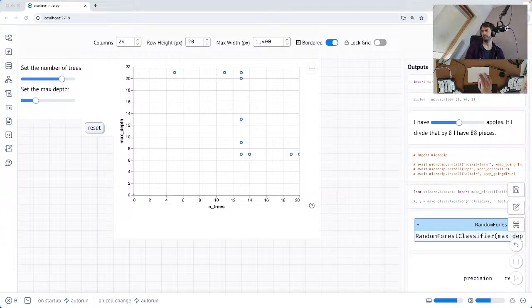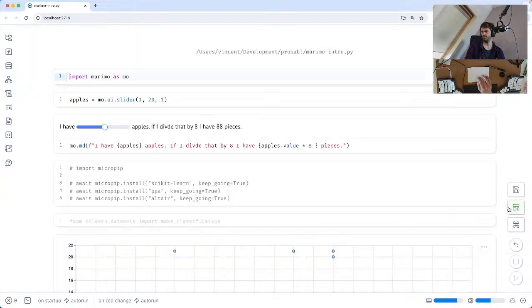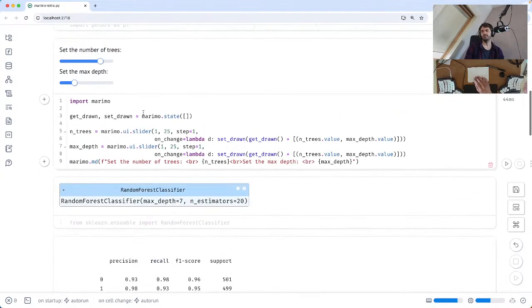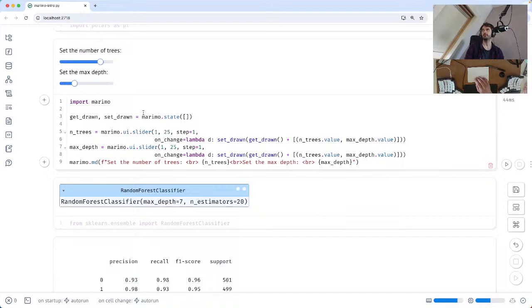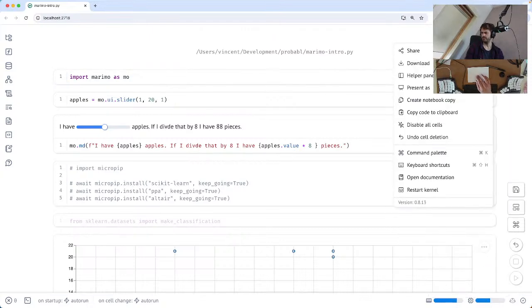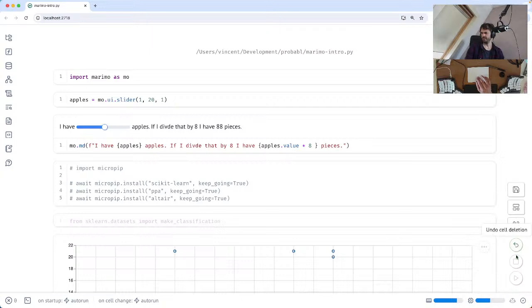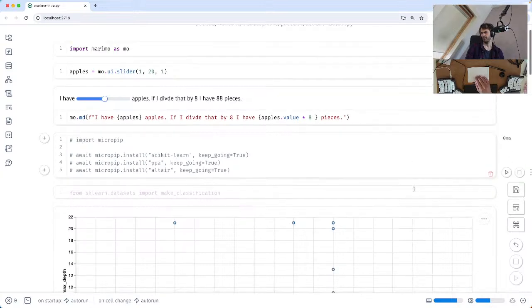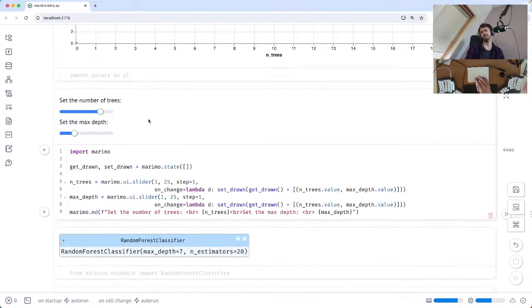Is there a restart and run all hotkey? I think there's something along those lines, but actually, I think everything except the state will automatically rerun. That's maybe the way to think about it. There's an undo thing. There's nothing to run. I can hit stop. If you're dealing with state, that might be a reason why you might want to have a reset.